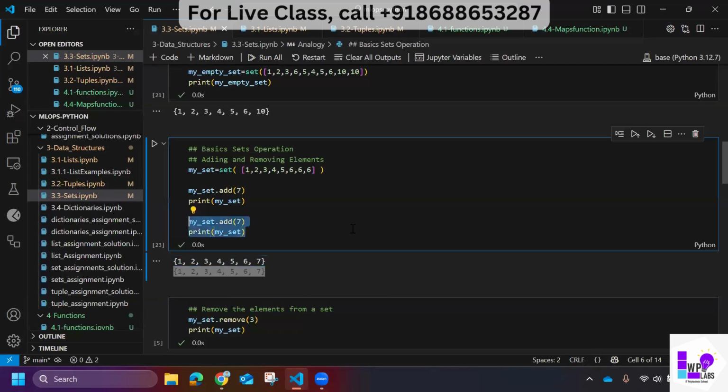Even if I use this 10 times, because the set has a behavior of not taking duplicate values, it will always give me a unique set of elements. I hope this example is clear to everyone.